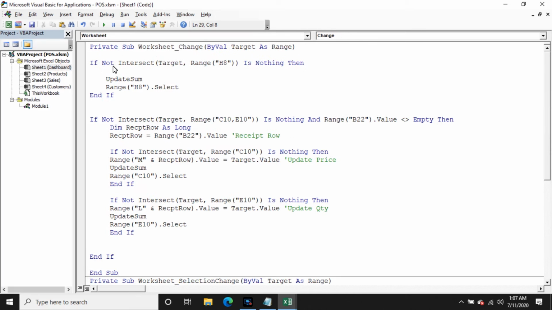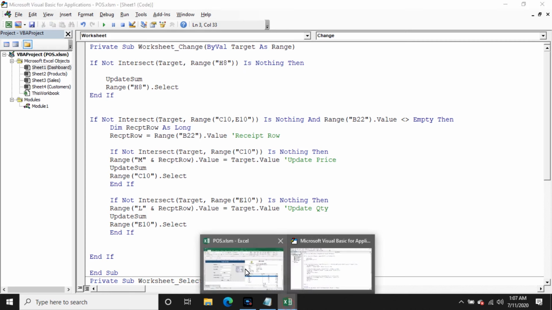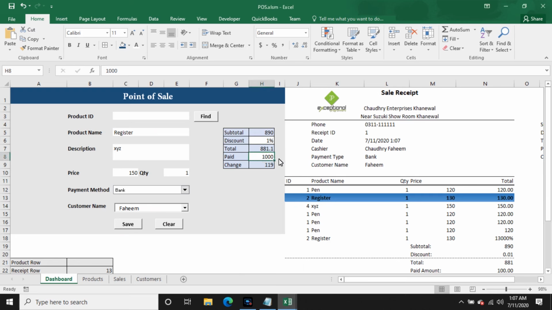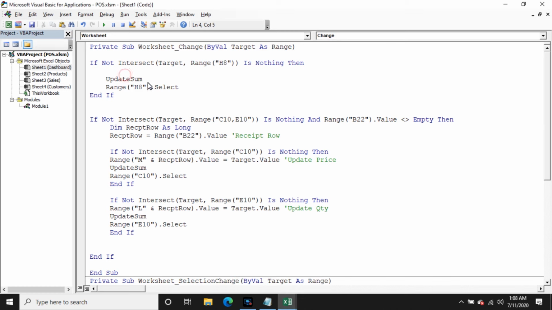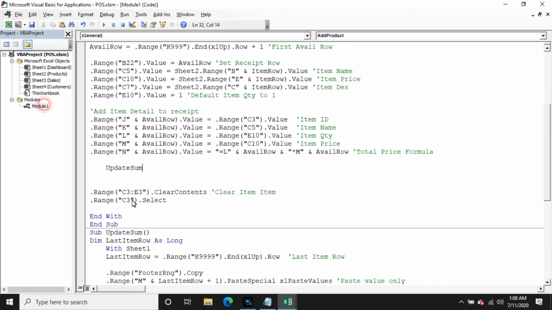So first of all, if worksheet change, then identify that if H8 is changed. So first of all, identify that if this atom is changed. If this atom is changed, then update sum, which is in this sheet.